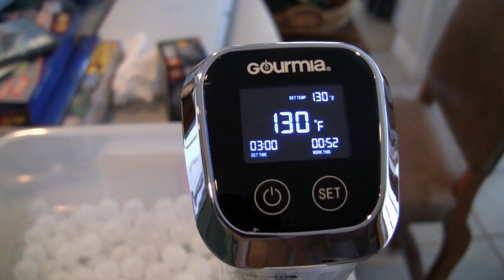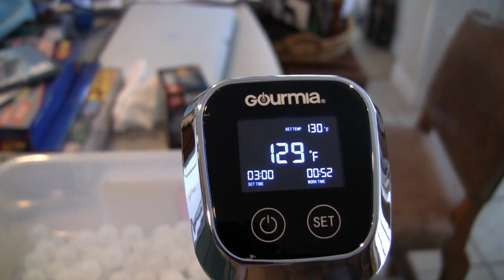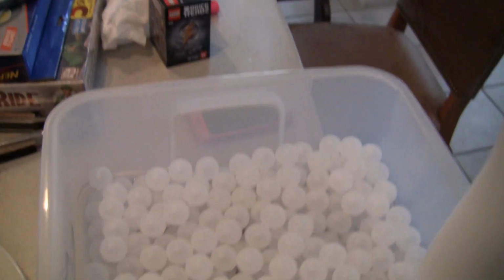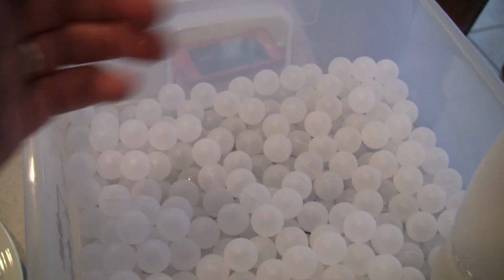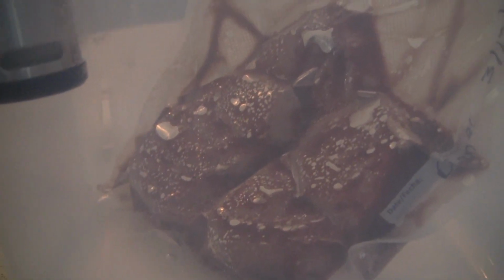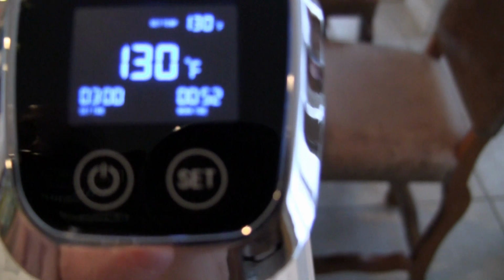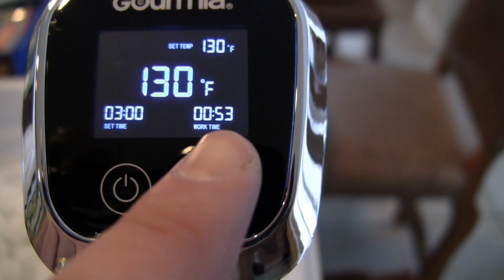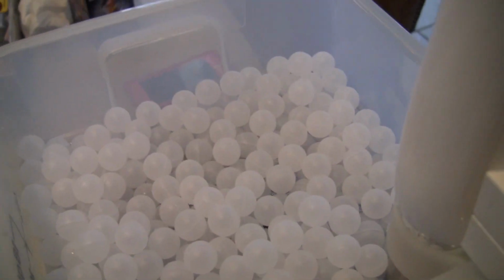This is the sous vide machine in action. You can see the temperature fluctuating right between 129 and 130. You can see the blanket of sous vide balls. They're just like ping pong balls here. And you can see my meat down there submerged in the water. That's cooking up to about 130 degrees. Back up here you can see the cook time. It's elapsed 53 minutes now. I'm looking for 3 hours, and it'll sound the alarm when it's done.